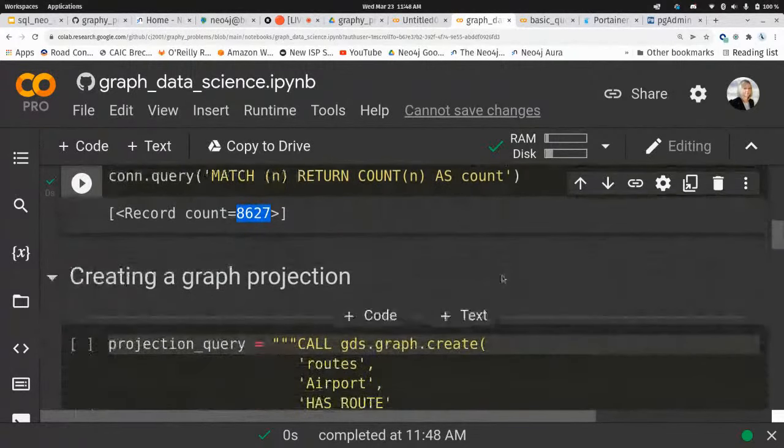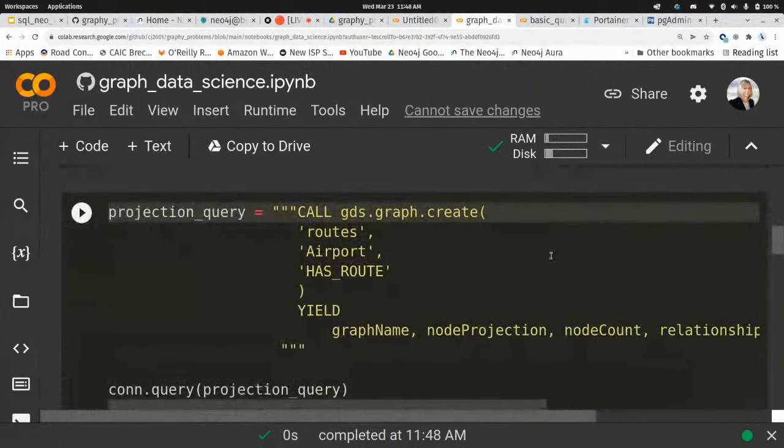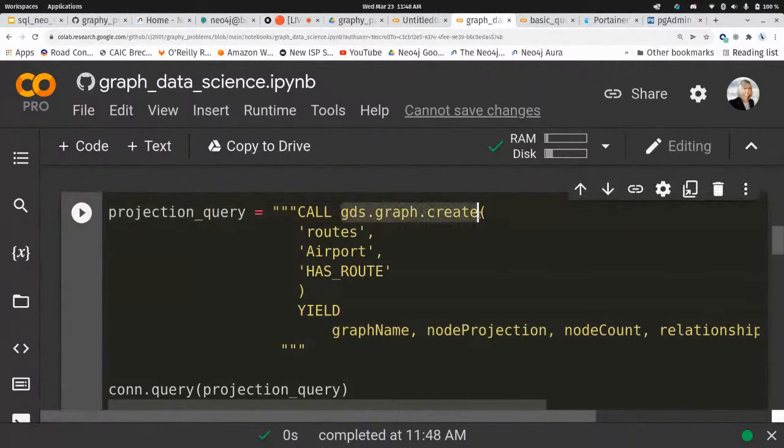Now, when I am using the Graph Data Science library, what happens is that you create these things called graph projections, which are an in-memory representation of the things that you care about in the graph. You may not care about every single node or every single relationship type, so you don't always want to throw everything into these in-memory projections. The projections allow for very fast, efficient computation of some of these more sophisticated algorithms. But I have to create that in-memory graph first, and that's what's happening here with this gds.graph.create.